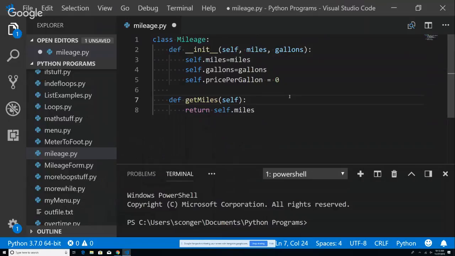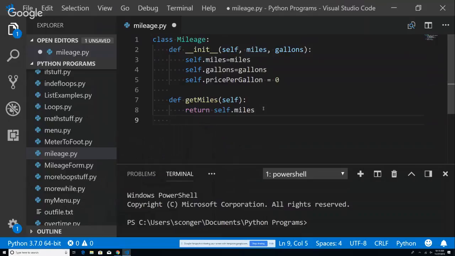And then where I was going with the fields is that it's fairly typical to do gets, which allow you to see the value, and sets that allow you to change the value. Again, in this case, I don't think I need to do sets for miles and gallons because we're passing them in at the beginning. Does that make sense? Kinda. It takes a while to get the hang of these, and like functions initially, putting things into classes makes things more complicated, right? But when you get a complicated problem, they actually simplify the process.